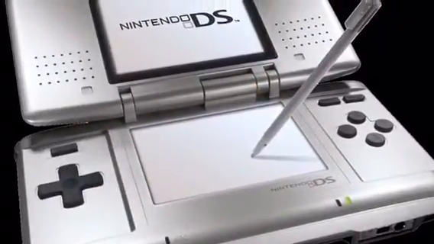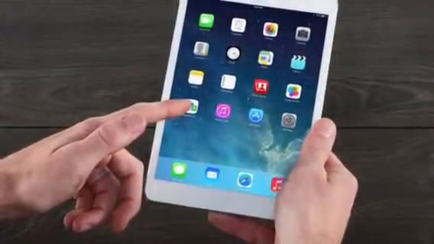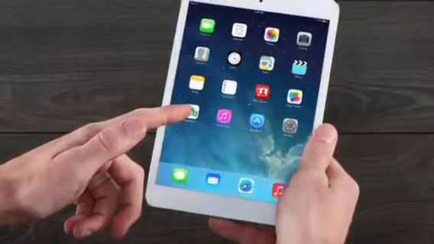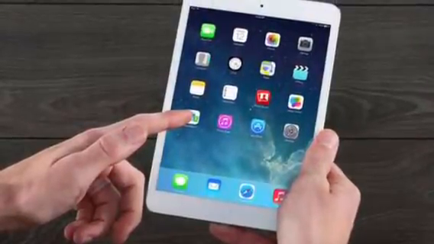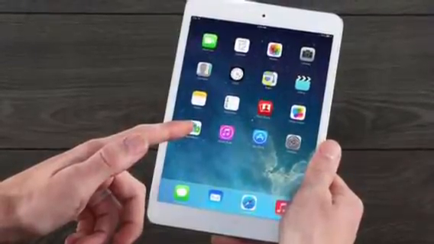Handheld consoles like the Nintendo DS use touchscreens to add a new way to control games. Smartphones and tablets also use their touchscreens as a platform for games. This made video games more accessible to a wider audience, especially as more complex games were starting to be developed for smartphones and tablets.